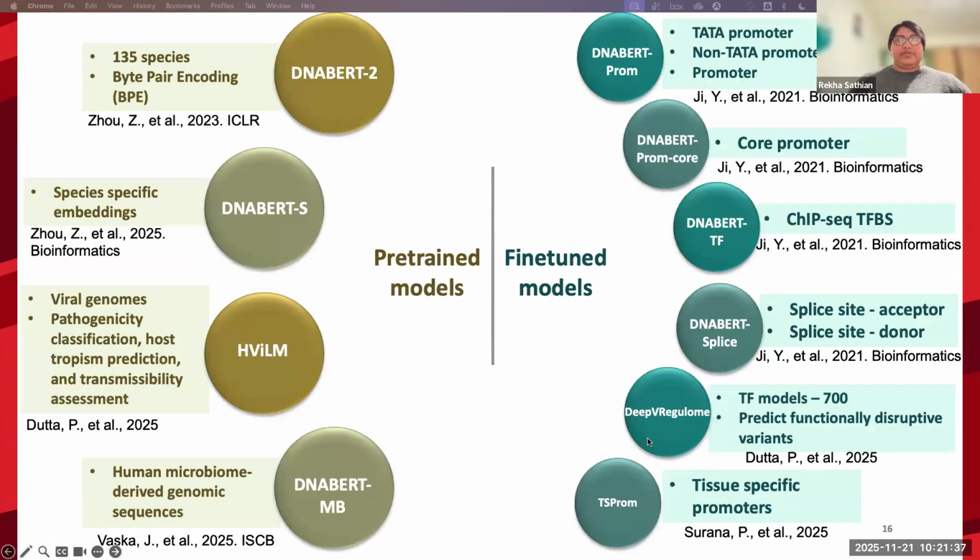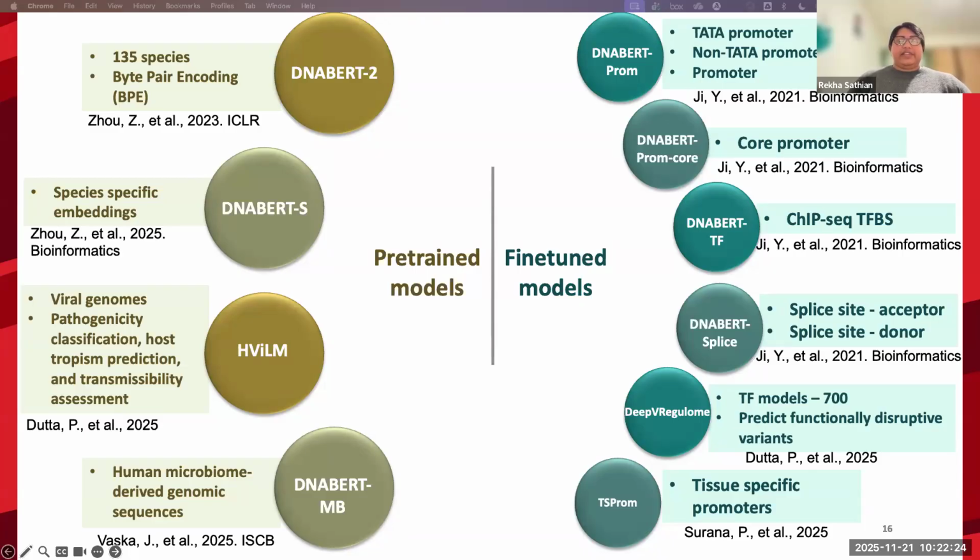Now, over the last few years, several extensions of the original DNABERT have been developed, and the most important one is DNABERT-2, which is pre-trained on genomes from 135 species. The main difference is that instead of k-mers, here the DNA is tokenized by byte pair encoding. Another one was DNABERT-S, which was published later in 2025 by the same author. It is built on DNABERT-2 but integrates species-aware embeddings and underwent enhanced pre-training on diverse genomic data. This model was mainly used for sequence classification and motif detection.